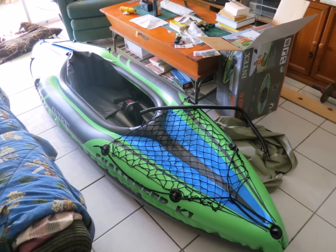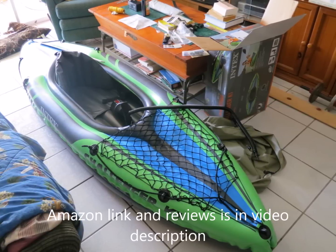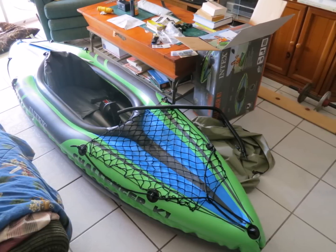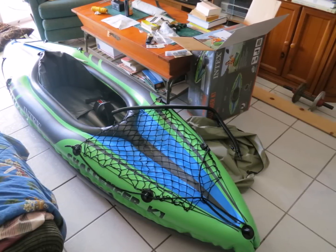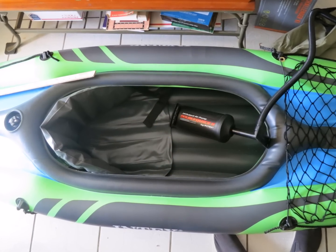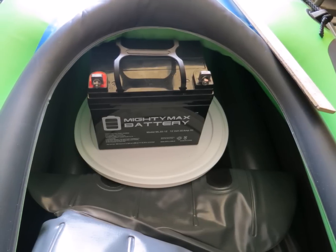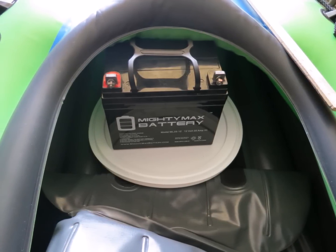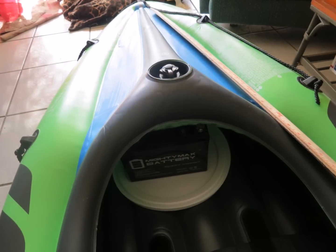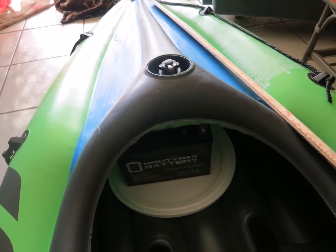So I purchased an Intex K1 because it's one of the smallest inflatables out there, has very good reviews, and at the time it was only $60, couldn't beat it. What made me think about putting a motor on it was I just realized recently they make very small sealed lead acid deep cycle trolling batteries. Before, I always had these giant, humongous 60-pound monsters, and this little battery weighs about 16, 17 pounds. So when I got the kayak, I saw the battery would fit inside, and it was perfect.